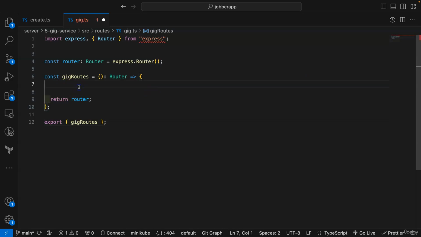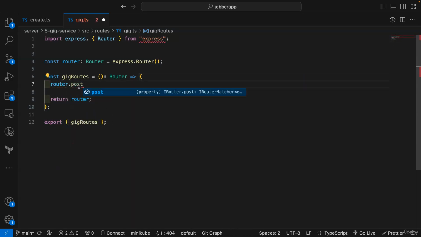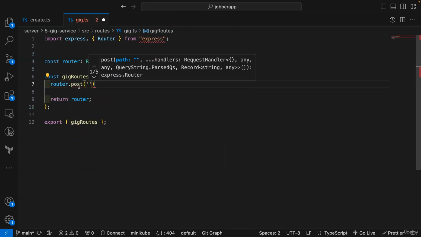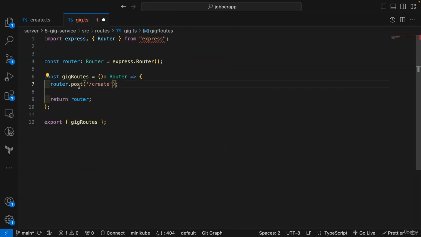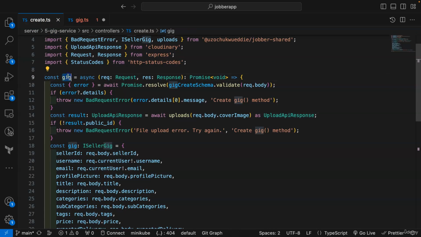Okay, so now we want to add the route to create. So the first route will be to create, so it's going to be router.post, and then it's going to be /create, and then we add the create method. Now I think I will rename this. Let me just rename this to create. No, it's going to conflict.